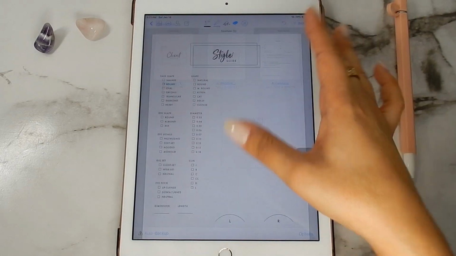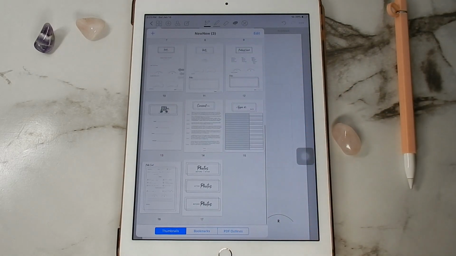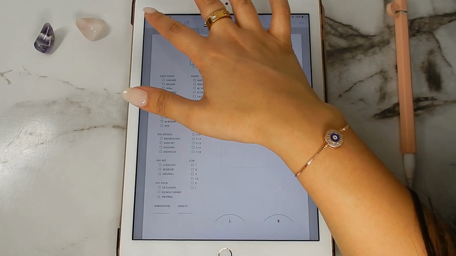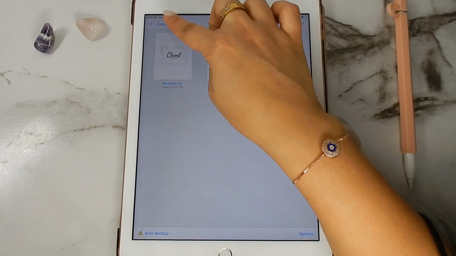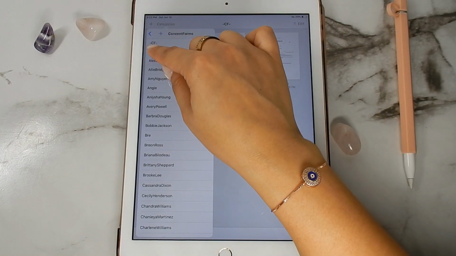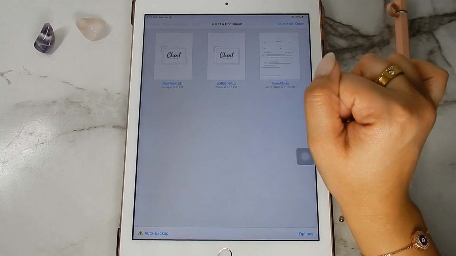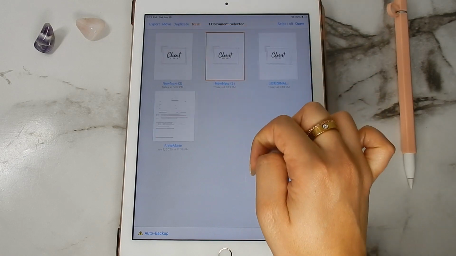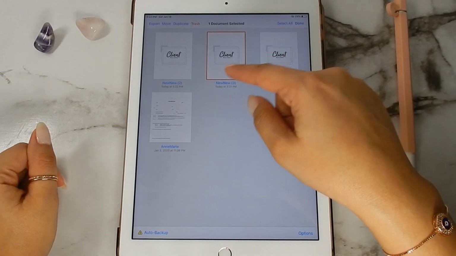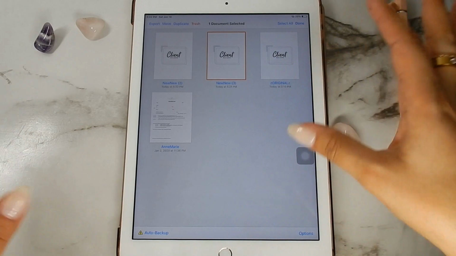Okay, so let's say now your consent form is all ready. You made it exactly how you wanted it. You're like, this is my consent form, I love it, I have everything that I need in it. You go back, and what you want to do is, again, you have it saved under a CF or whatever. Like I said, I like to do a little dash so it can be all the way at the top. You want to edit, click it, duplicate it. You could probably duplicate it 3 times so you don't mess up your original one. Like I said, I have mine as new, so I already know not to write on that one.